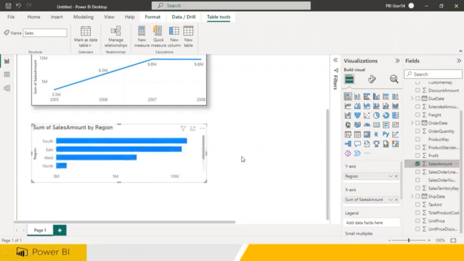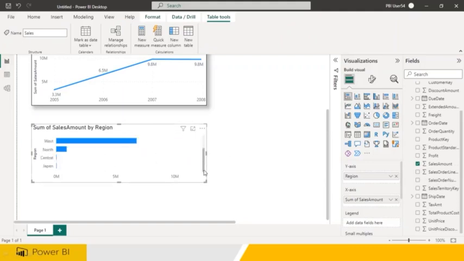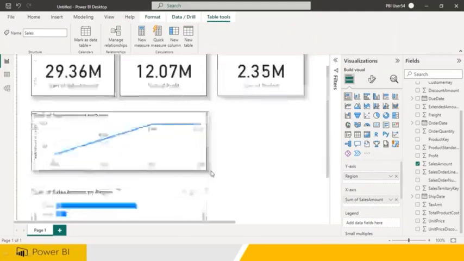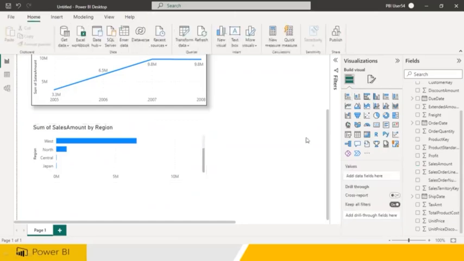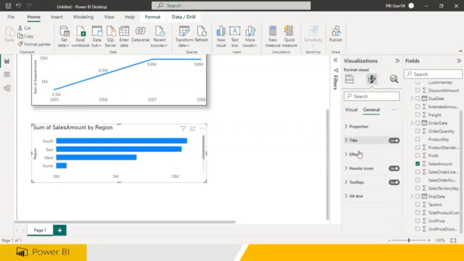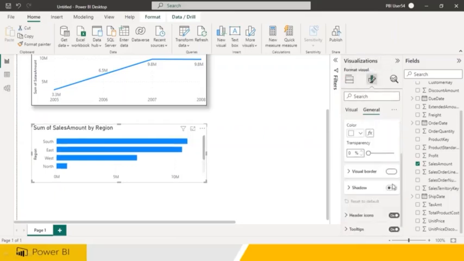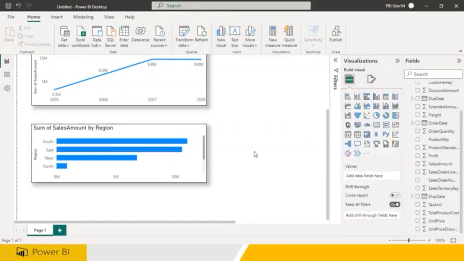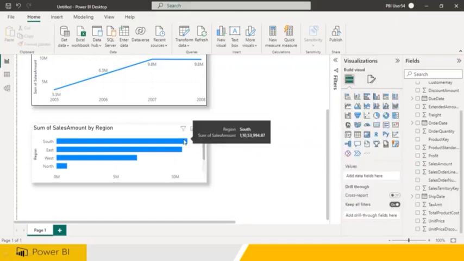Now you see which region is doing good. South region is doing good. Next east, next west, next north. Now, without struggling, you will be able to get the data. I need the numbers. To get the numbers and borders, you need to click on this. Go here. Now go to general, go to effects. Now you make it on, right? Again, you need to show the total sales, right?